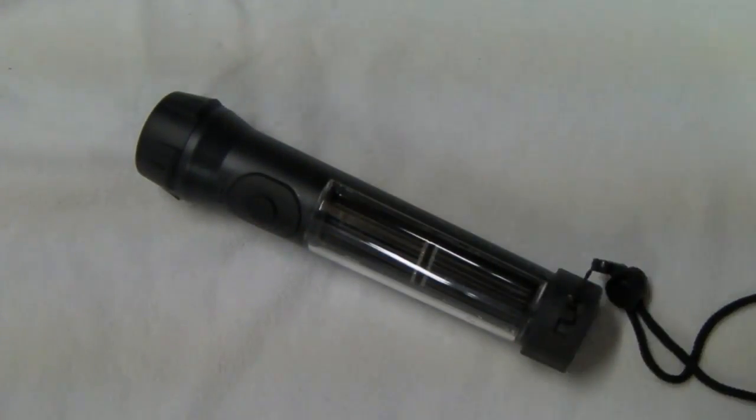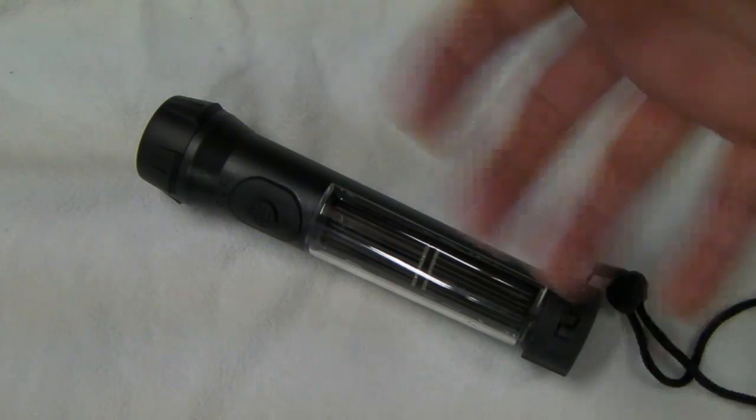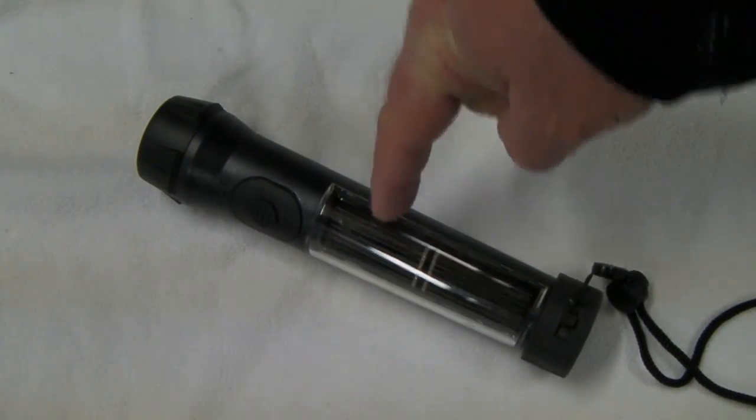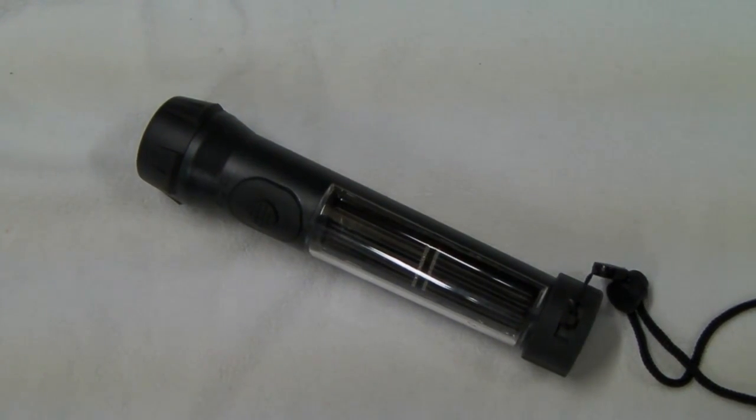I've got these things all over the house and in my personal kits and in the cars and everything like that, and I know that they'll be there and they'll be reliable. Get this. You need it in your kit should the dead arise.